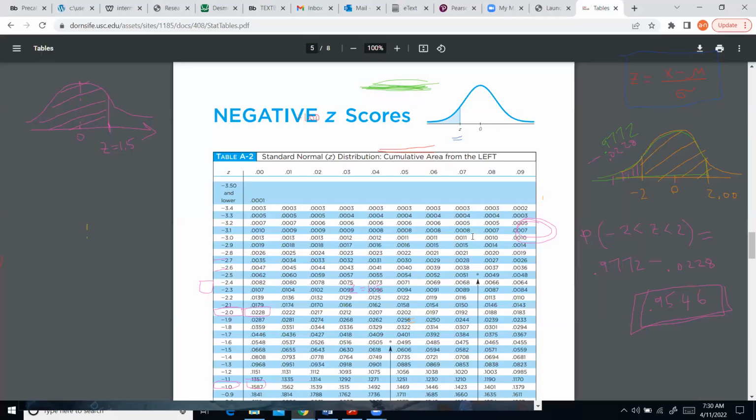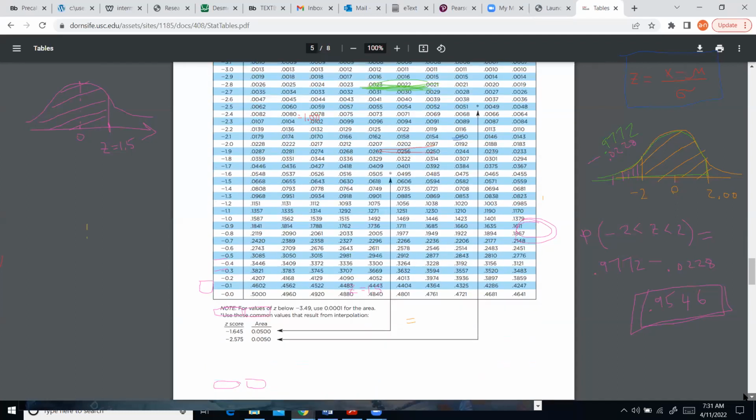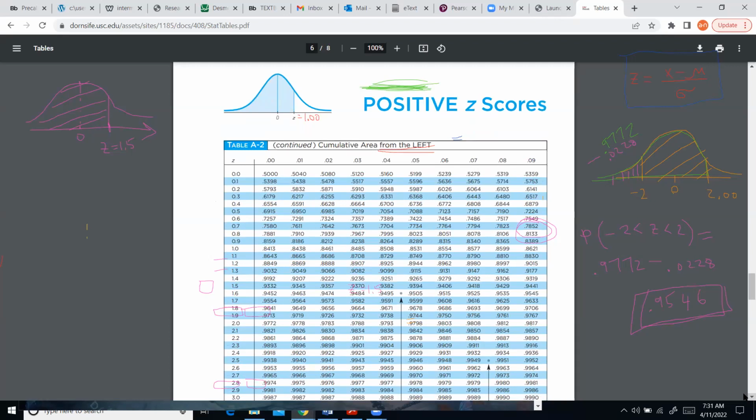Well, I will go to the tables and I need to find 1.5. So I need positive 1.5, right? And I'm looking at the positive z-scores. And here's the 1.5 I found in this very first column. And since it's actually 1.5 and 0 hundredths, right? You can put as many hundredths as you want. So there are no hundredths, means it's 0 hundredths, which tells me we're again in the very first column. And the number that corresponds to it will be right here. It is 0.9332. So that's the area from 1.5 to the left. So I just select whatever's on the intersection of my row and the column.